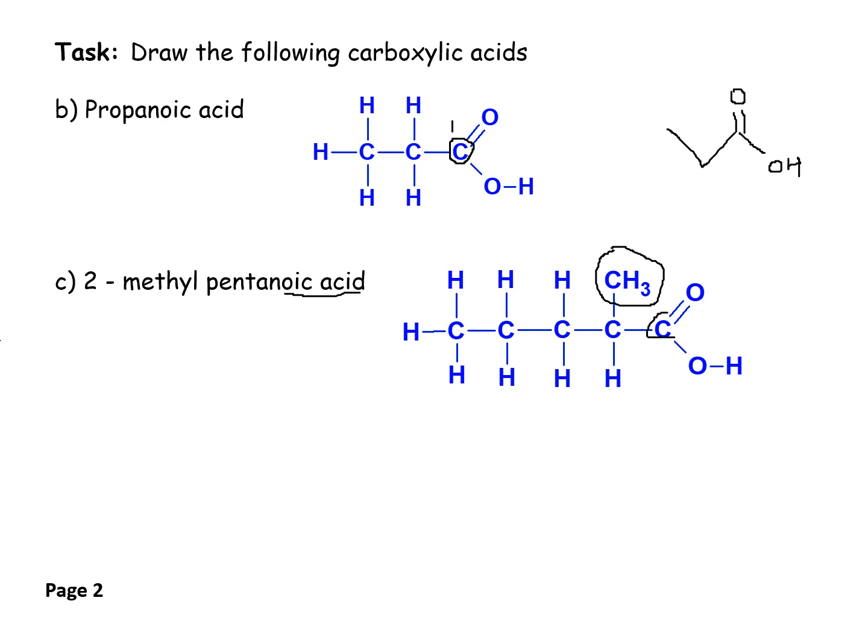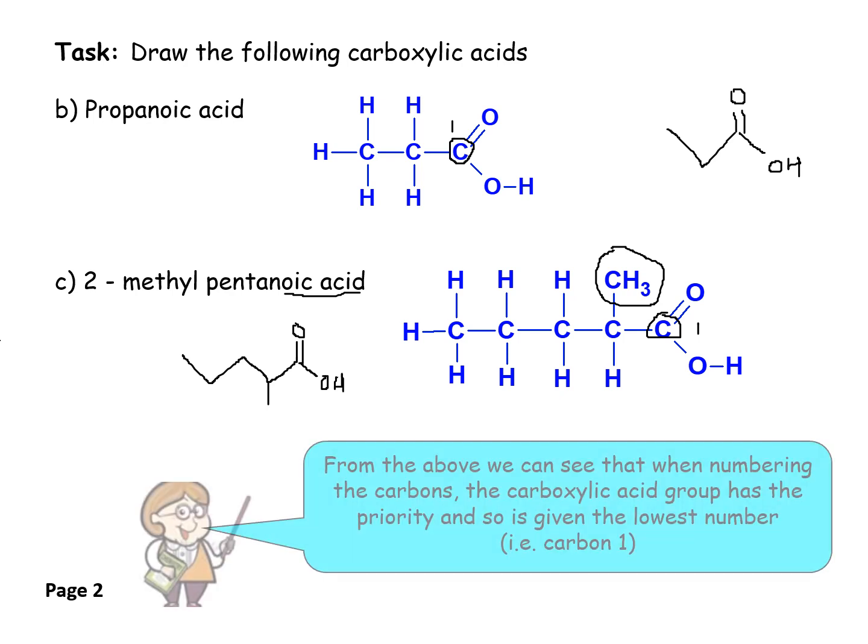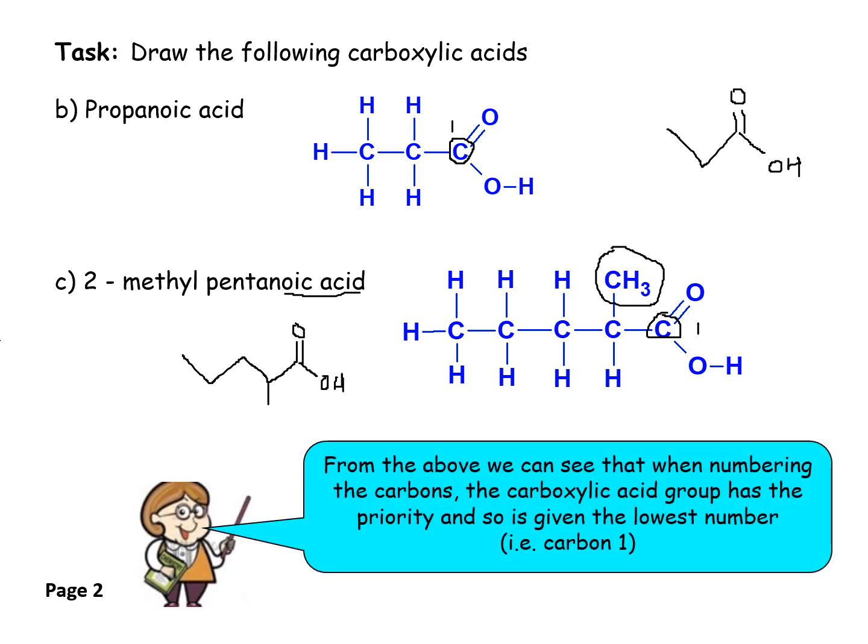But as before, this would be carbon number 1. Okay, and to draw that skeletally then, we'd go 1, 2, 3, 4, 5. So here's our functional group on position number 1. And then carbon number 2, we'd have our methyl group. So when you are naming and drawing carboxylic acids, the most important thing to remember is the C of the C double bond O, OH is carbon number 1.